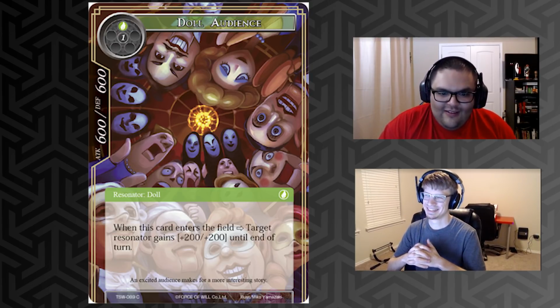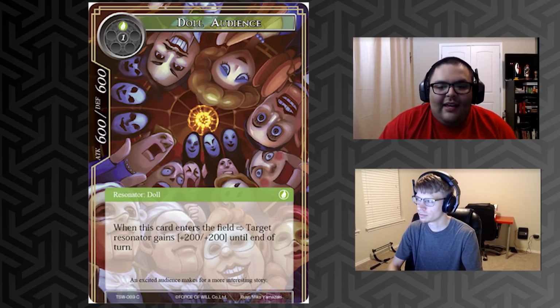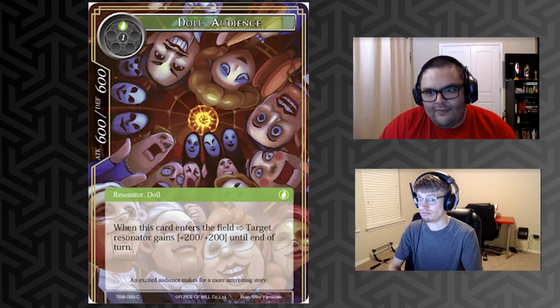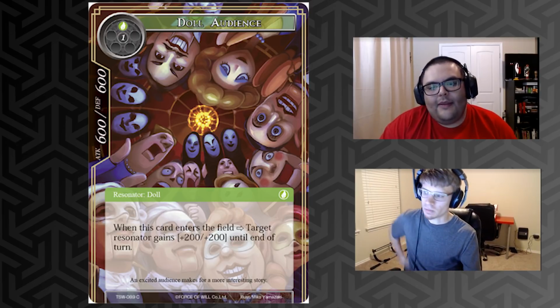So it's a 2 cost 6/6 doll. When this card enters the field, target resonator gains +2/+2 until end of turn. That's not bad. Pretty good vanilla doll. It helps gain dolls, and not just that, but if you're running a Scheherazade deck, you have quick cast on all these dolls. So these are things you can do on your opponent's turn. It could be a good defensive or offensive measure as well.